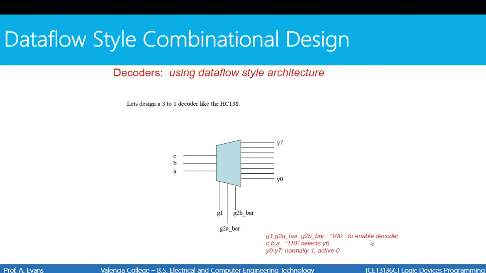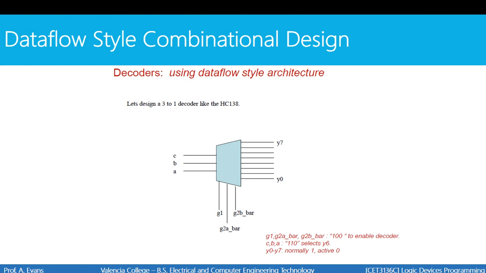enable the decoder. And then let's say that your input was CBA being 110. That'll select Y6 as the active output. The active output is selected based off of your inputs here, as well as whether the decoder is enabled. So Y6 will be your active output. Now remember, active doesn't necessarily mean high. This decoder has active low outputs. So normally these outputs are high. When an output is active, it will go low. So as we implement our code, these are all things we have to keep in mind in order to implement the code successfully.